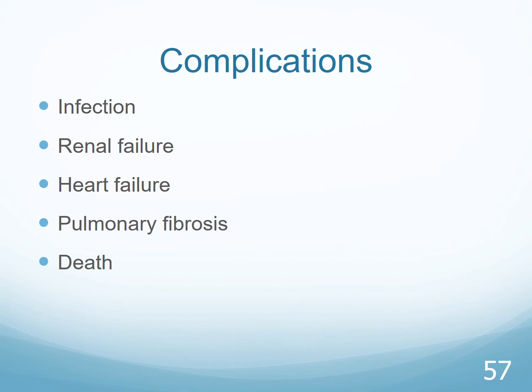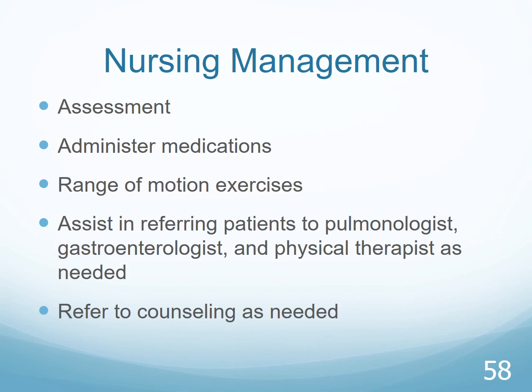Complications. Complications will be infection, if they go into renal failure, if they go into heart failure, if they develop pulmonary fibrosis, and then of course there is the possibility of death. So nursing management, we are going to assess, go back, reassess, we're going to assess again, we are going to administer medications as ordered, we are going to recommend range of motion exercises, we are going to assist in referring patients to a pulmonologist, a gastroenterologist, physical therapist as needed, and also to refer them to counseling as needed.